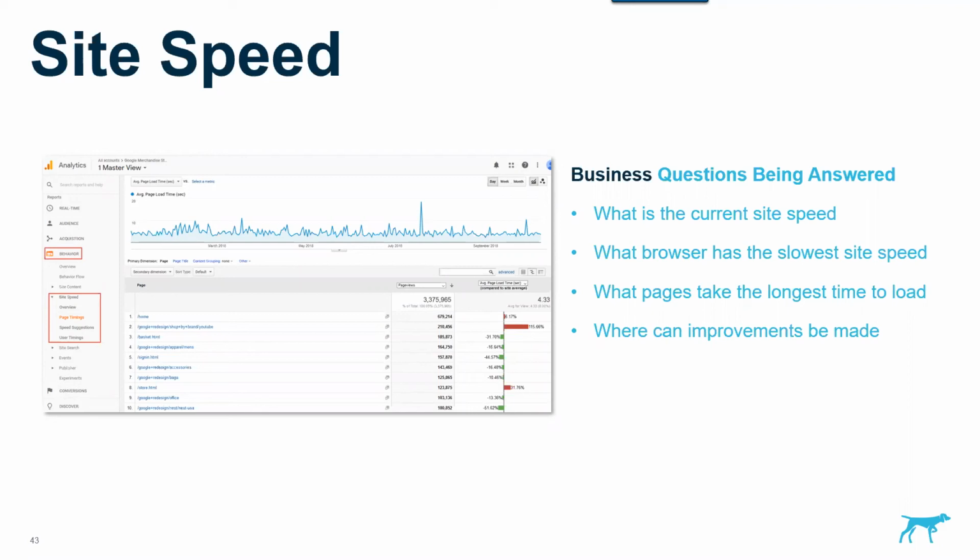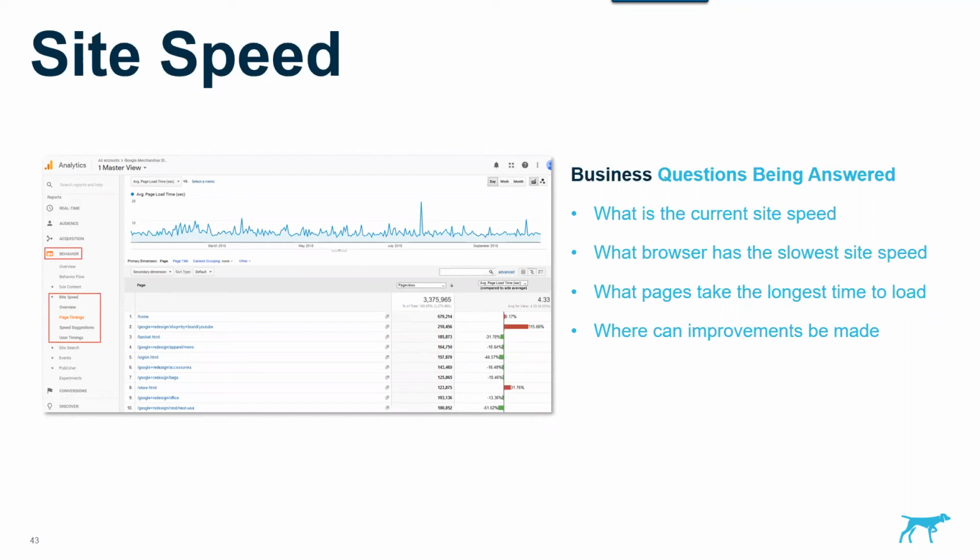Site speed is a huge thing across Google and across the internet, really. If you want your site to be ranking well, if you want better quality score in your Google Ads campaign, your site speed needs to be at a certain level for all of that to happen. This report gives you a lot of information on what you can do to improve the site speed of your pages.